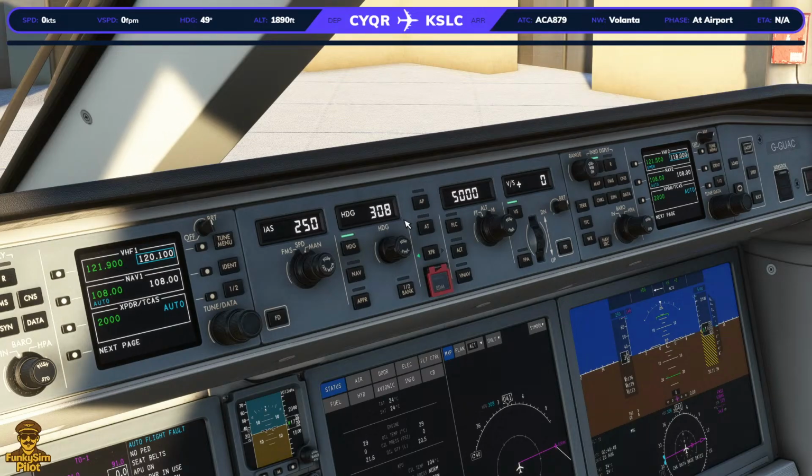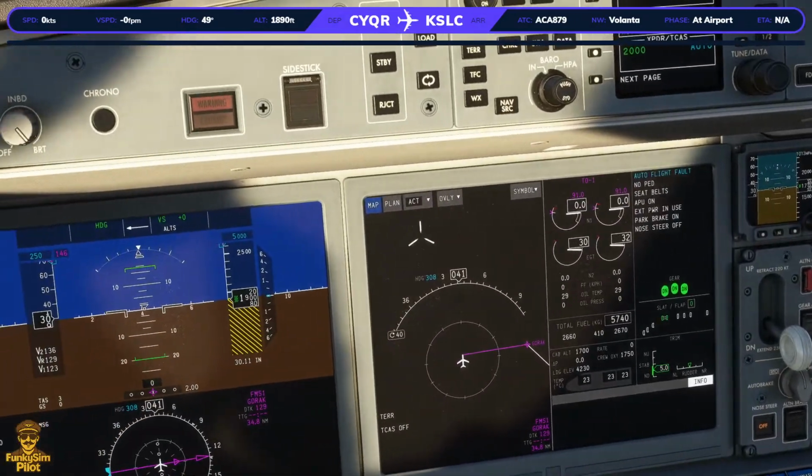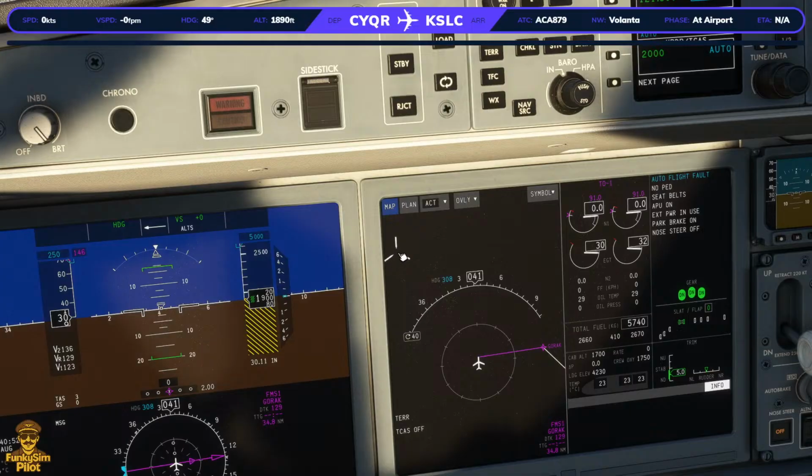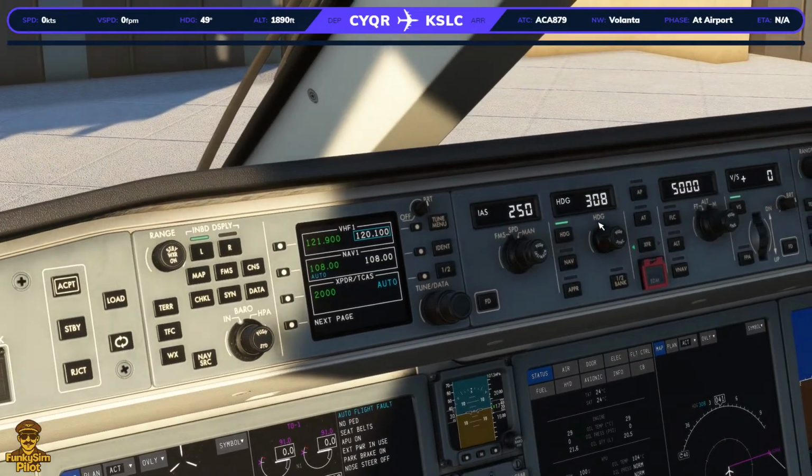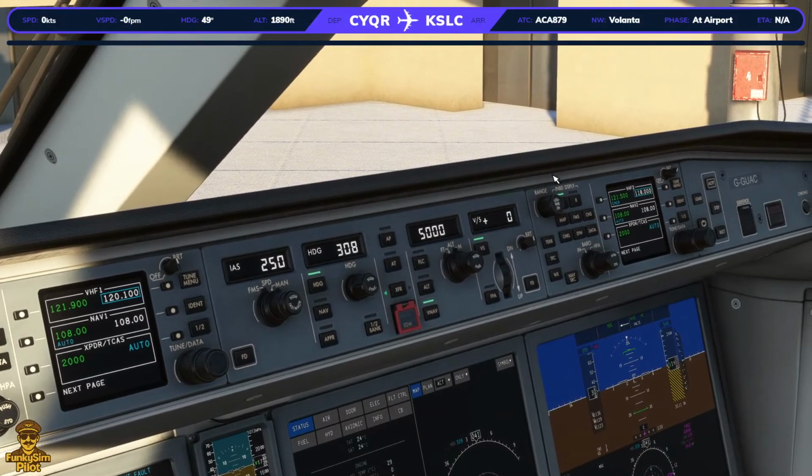Got the runway heading. Flight director is on. So we'll stay in heading mode, but I guess we can do VNAV. See how this is going to go.